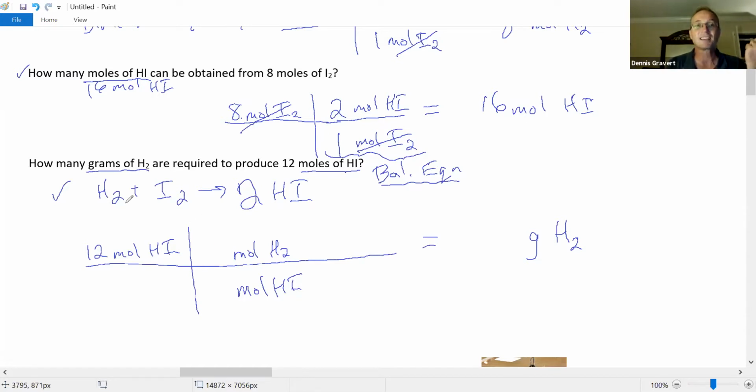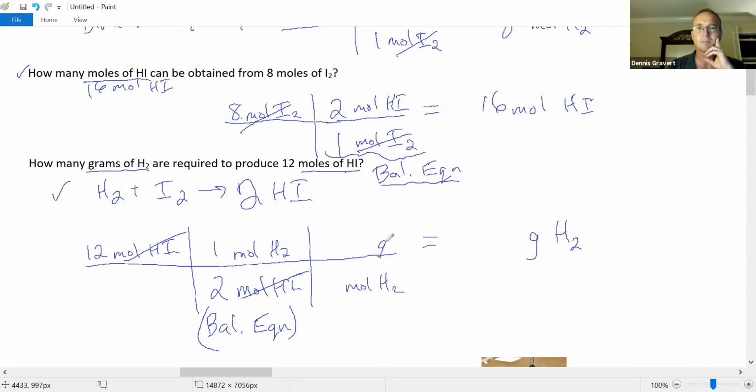So the balanced equation, the recipe, tells us the ratio. If you want to make 2 moles of HI, you're going to need 1 mole of hydrogen gas. Cool. And the use of the balanced equation helps us change the hydrogen iodide, HI, hydroiodic acid, into hydrogen gas. And now H2 matches H2. Good. We're getting closer to the answer. One more step though. We need to cancel out the moles and change them into grams.